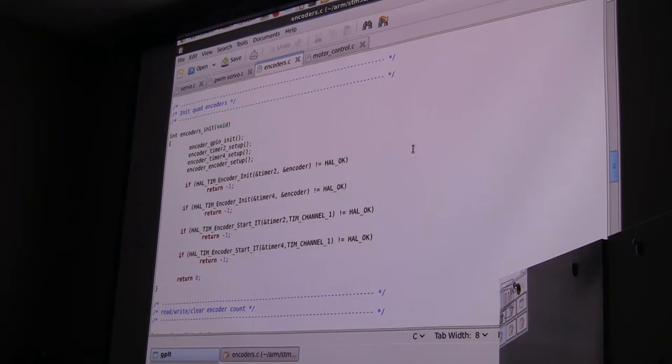Does everybody in here know what a quad encoder is? Am I jumping ahead too far? Is that a yes or no? Yes. All right.